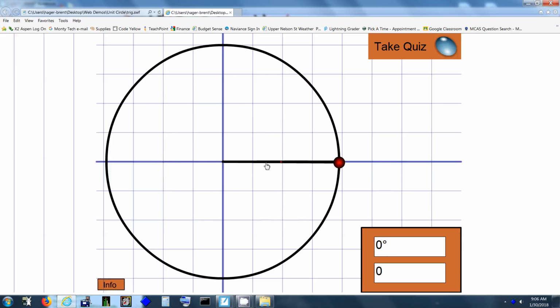Let's go back to 0. Now if I go in a clockwise direction, I'm getting negative angles. In this box in the lower right, it's measuring the angle. That top number, negative 133, that's degrees. Does anybody know what that bottom number is? Negative 2.32? Yep. Minutes and seconds? That's a good guess.